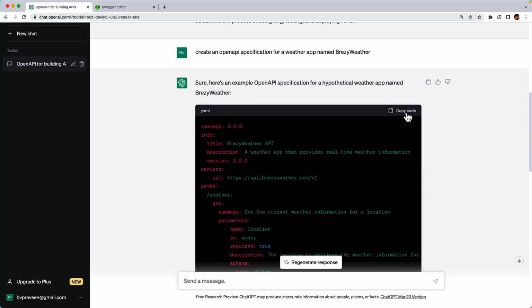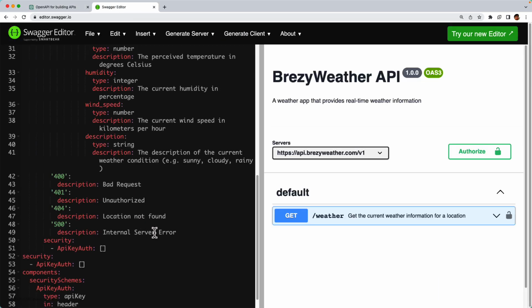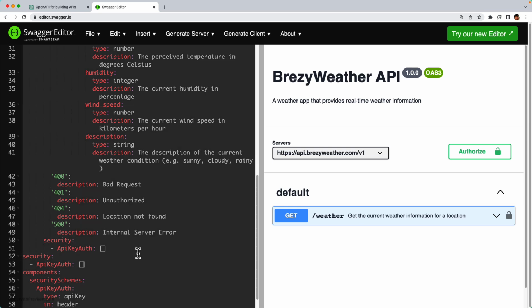Let's see what happens if I copy and then go here, paste it out. There you go. So you have the ready-made API specification for a simple use case. You see how nicely the Swagger UI displays the information of the specification. So once you have the specification, then you can check it into your source control, do versioning and so on. But that's outside of the scope of this video. Let's focus. So here we have the simple API created by it, servers, authentication.